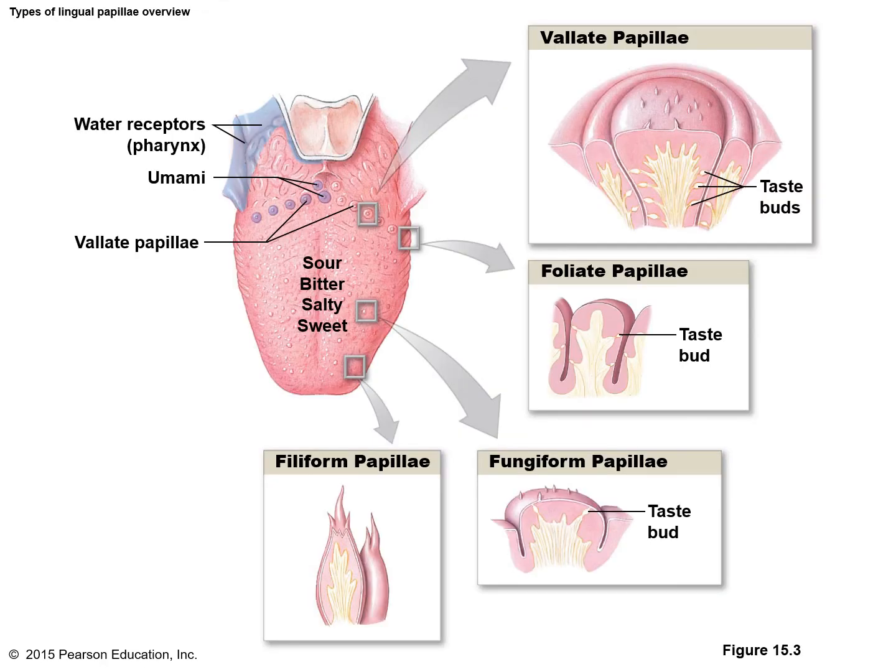Here we can see examples of each one of the types of papillae that we talked about. Starting with the velate papillae, you'll notice how large they are. They house a number of taste buds in there. We have the foliate papillae, much smaller, going to house taste buds. The fungiform, notice its mushroom-like shape with a few taste buds protruding. And the filiform papillae has thread-like projections, almost sharp in nature. And that's not going to have any taste buds, but it does have neural receptors in it to allow it to move correctly.